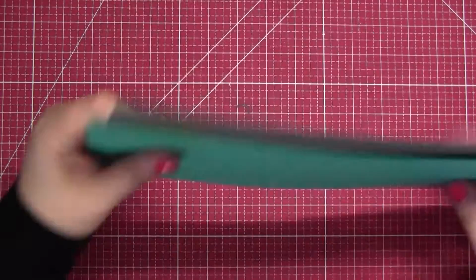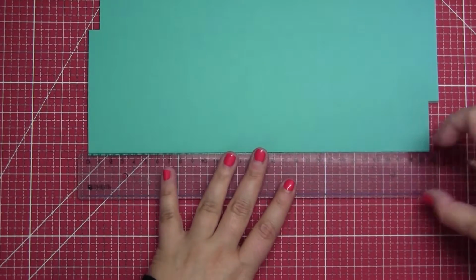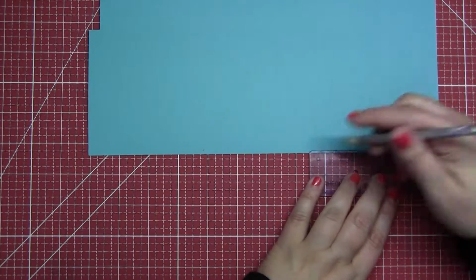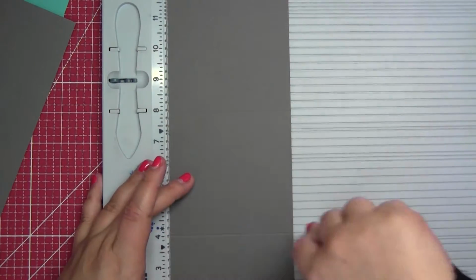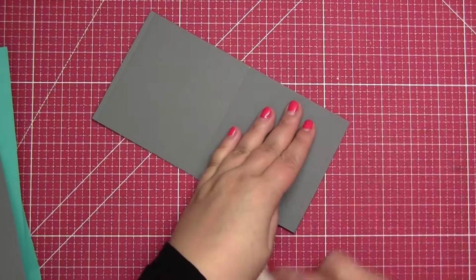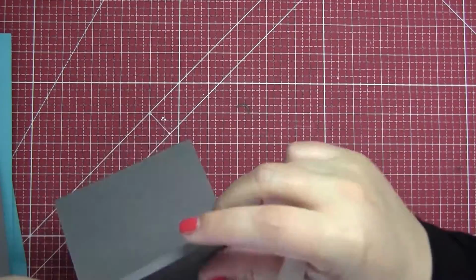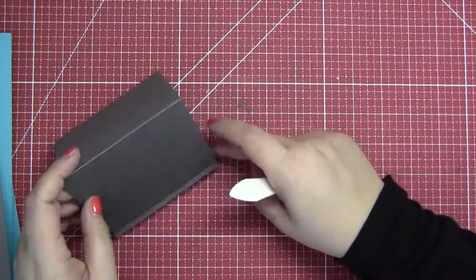So I started with this cardstock in two colors, and okay, it's German size, so I cannot give you some inch sizes, but just take a cardstock and fold it in three parts, and I think that is the whole magic. And what you're not seeing in this video is I fold it in three parts, and then I fold it, and here you can see it, a little edge. It's freestyle. I have no measurements for this, no inches, you know what I mean.